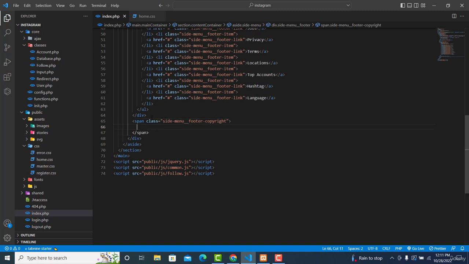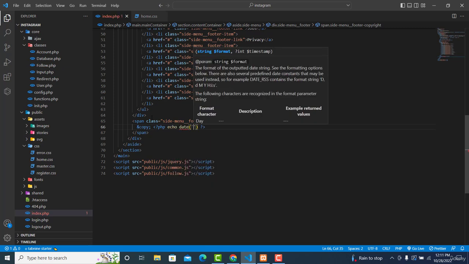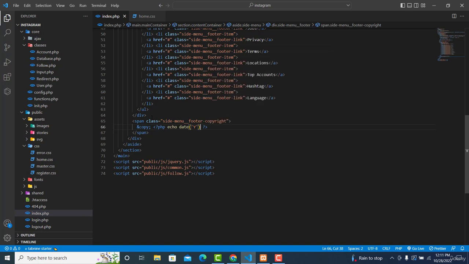So this one will be ampersand copy then semicolon. Then open up your PHP tag, then close it here. Then this one will echo date and Y for the year, then semicolon. Then this one will be Instagram from Facebook.